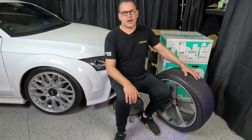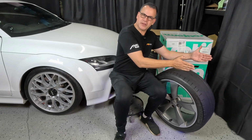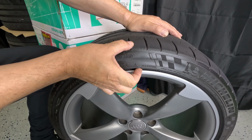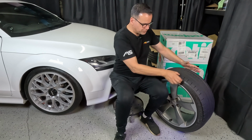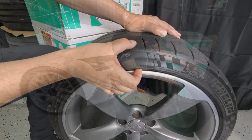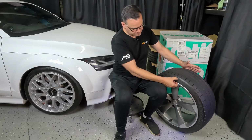This is a 245/35/19, and that means it's 245 millimeters in tread width. The aspect ratio, which is the 35, is, let's just call it a percentage of the width. So if this was a 45 series, it would be taller. If it was a 30 series, it would be narrower.